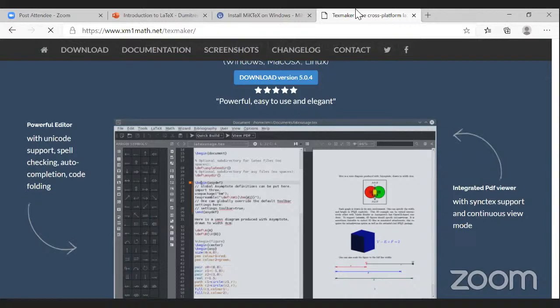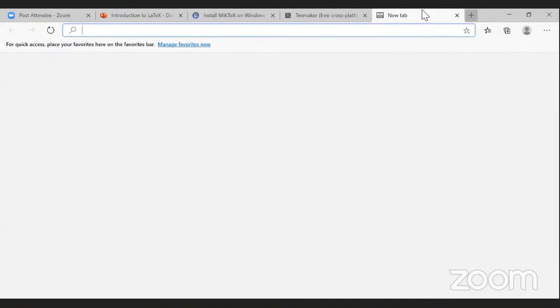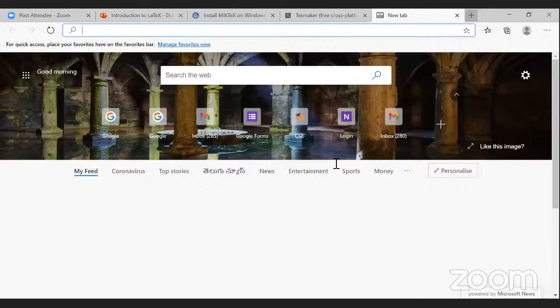There you need not install any LaTeX software, MiKTeX or Text Studio, and the user need not do anything. Simply he has to create his own account, and he can create the documents in whichever format you want, because LaTeX is already installed in the cloud, and that provider will give us access so that we can create LaTeX documents. We'll see how we can create LaTeX documents this way. Okay, so one such cloud based application is ShareLaTeX or Overleaf.